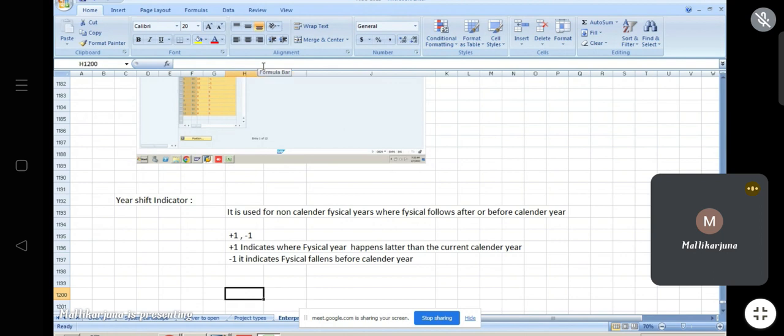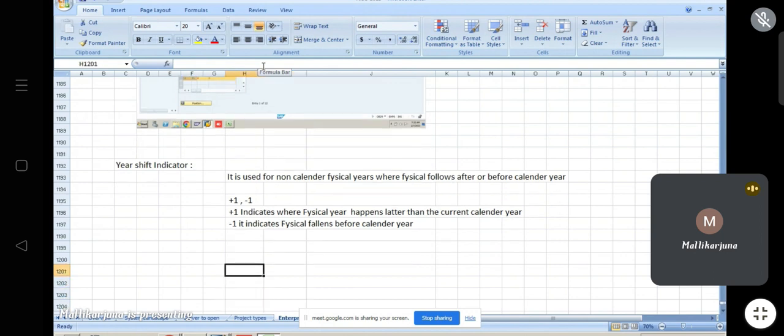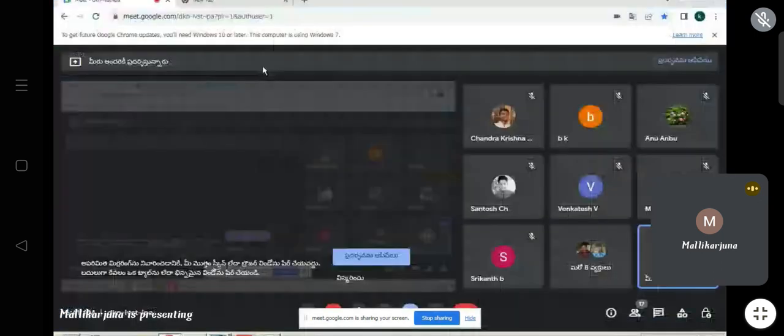Say, if you talk about our fiscal year, financial year, okay, April to March. Clear now? 2022 or 2023? In which financial year are we in?